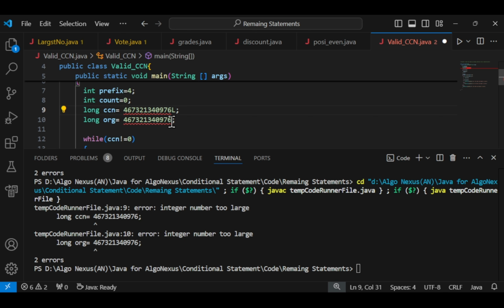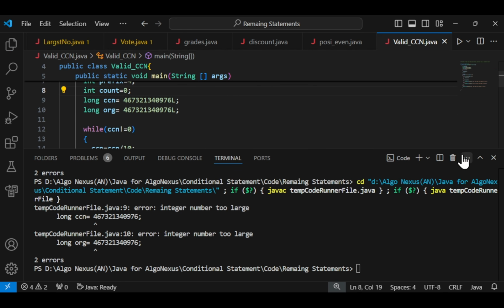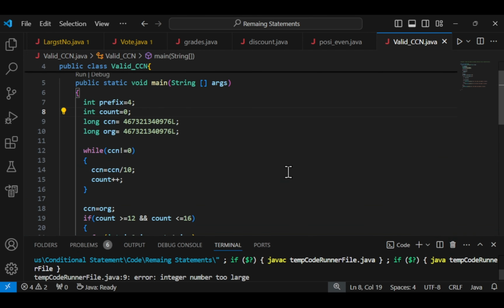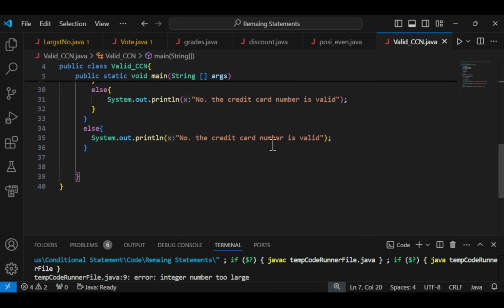So I also learned something new. But in C++, we need not write L. We do not write L here. But in Java, okay, something learned. Yeah, I also know something good.